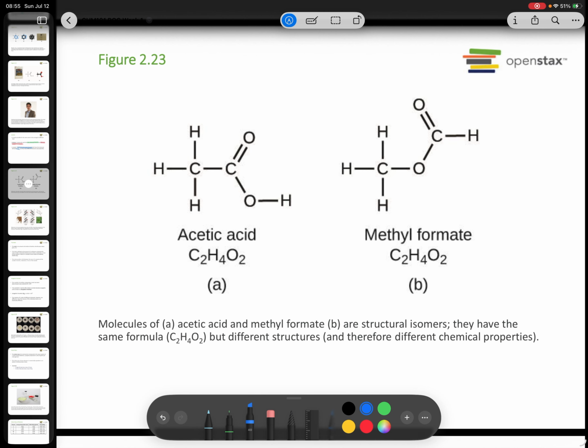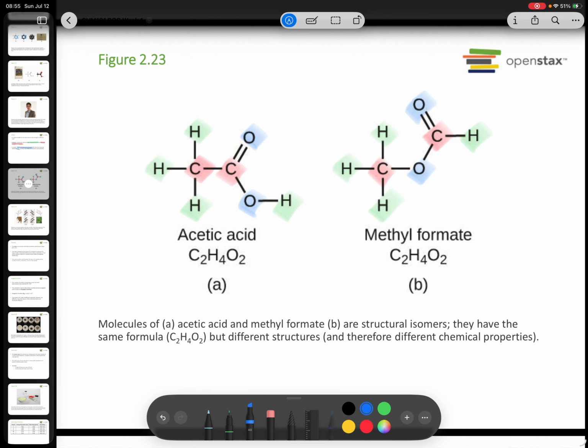If we count the carbon atoms, you have here 2, you have here 2. Hydrogen atoms, 1, 2, 3, 4. Dito naman 1, 2, 3, 4. And oxygen we have 1, 2, 1, 2. Okay? Pero iba yung structure niya, no? Pero parehas sila ng formula. So these are isomers, okay?